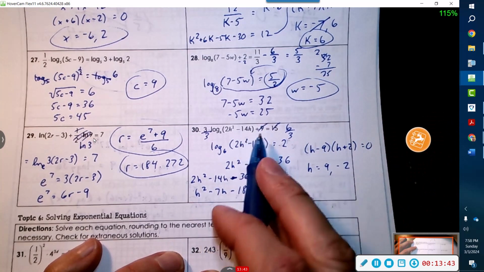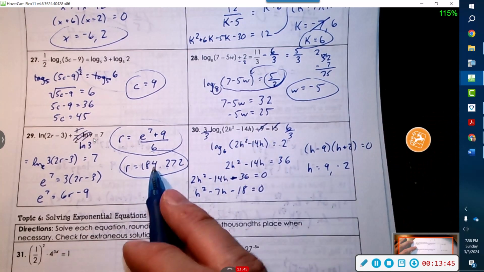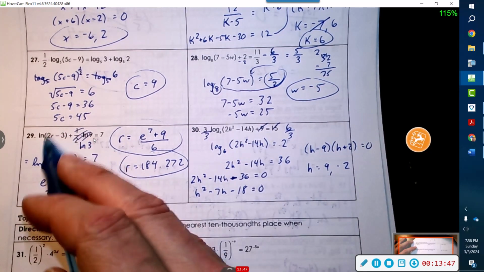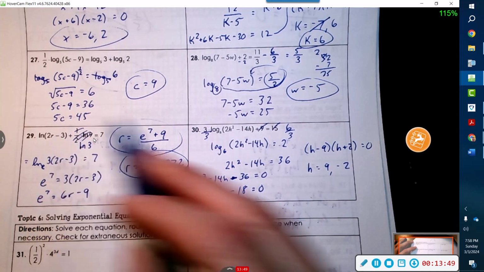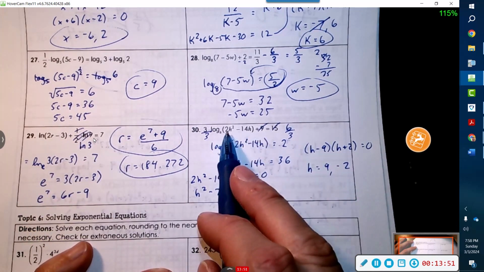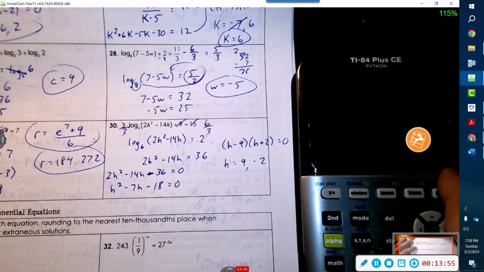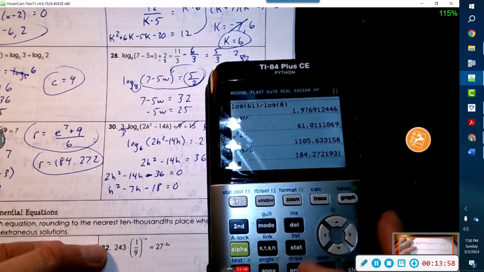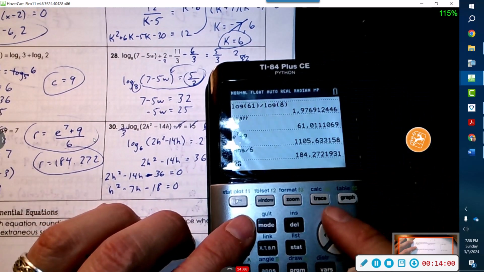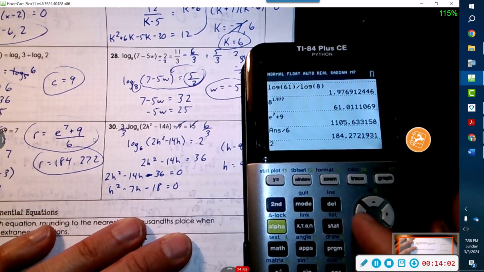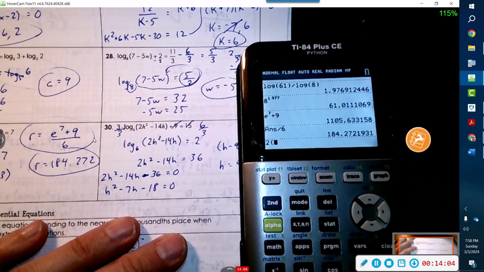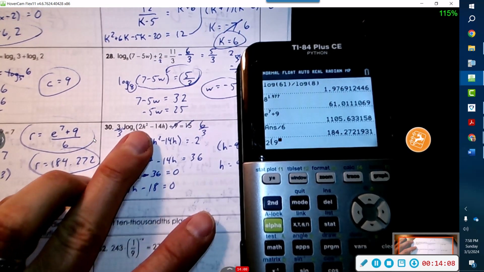Let's double check. Oh, by the way, this r is super large, so we're no problem getting a negative. We're not going to get a negative number there. But over here, 9. Okay, this one I actually do have to check. 2. Let's see if I can brighten this up a little bit. Here we go. 2 times 9. No, that's not what I want to do. 2 times 9 to the 2nd power.